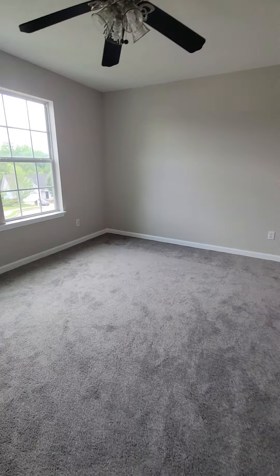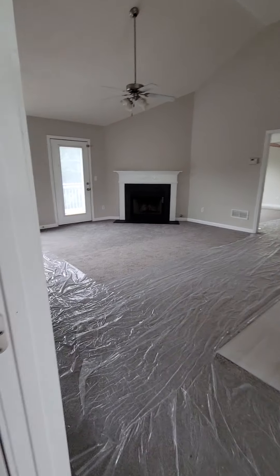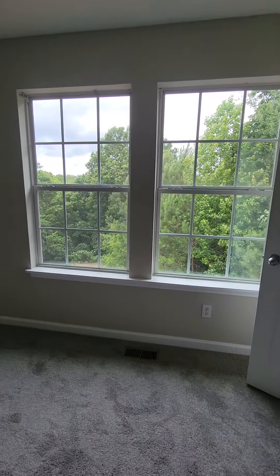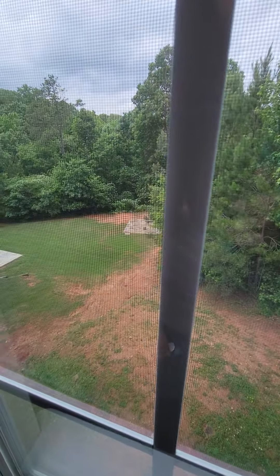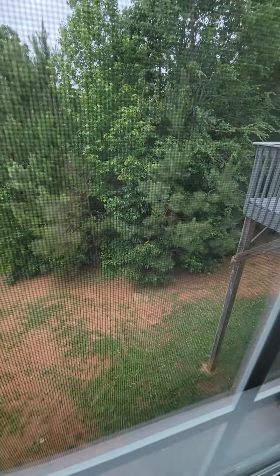Then across to the other rooms — here's one, this is actually a good-sized room, there's the closet. And then over here is the other one — I think this one might be just a tad smaller but it looks out over the backyard. This is the house that I didn't really go out in the backyard because it was really muddy that day.